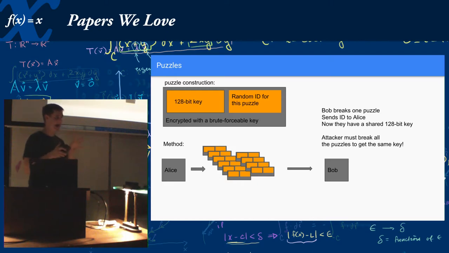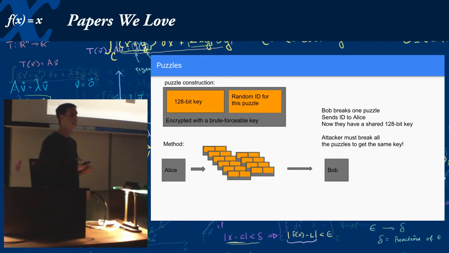Basically, at best, it will only ever be a quadratic trade-off. There are ways where you can make it less than quadratic, which is bad. Optimally, it's only ever quadratic. It's only ever, you know, 60 seconds for Bob, an hour for the attacker, or whatever. That's about the best you can do with it.